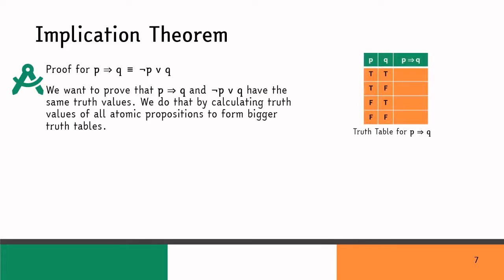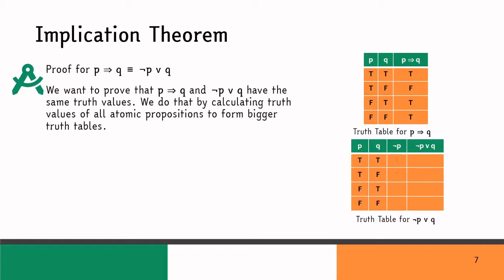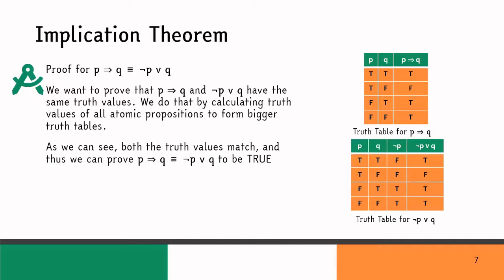We have the truth table of P implies Q as we saw earlier. Again, only in the case where hypothesis is true and the conclusion is false that we say the implication is false, otherwise true. To form the second table, we fill in a column dedicated to negation of P. We now perform the OR operation between the values in negation of P and Q columns. The final columns in both the tables match and thus we can say that P implies Q equals negation of P or Q.